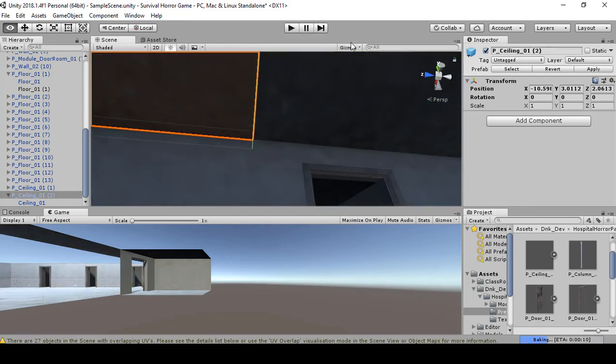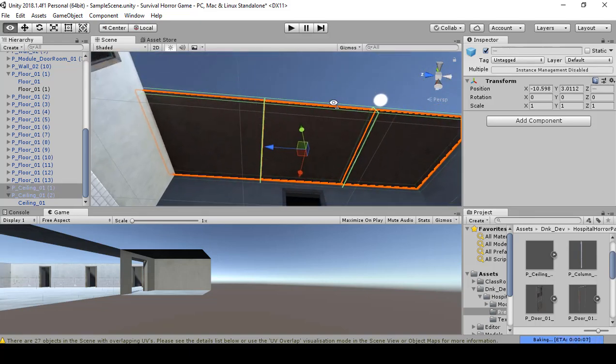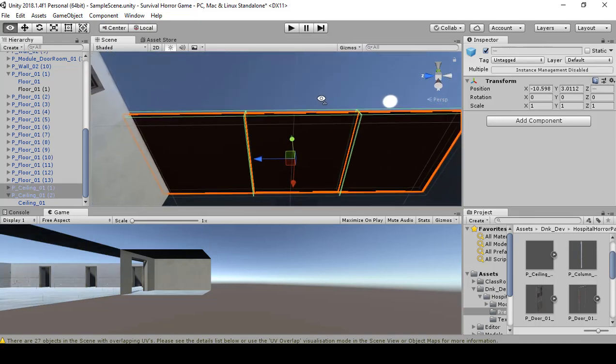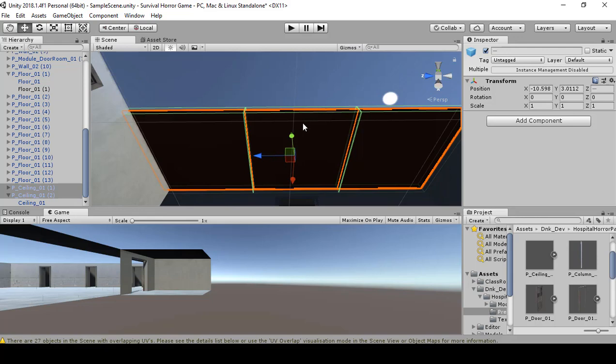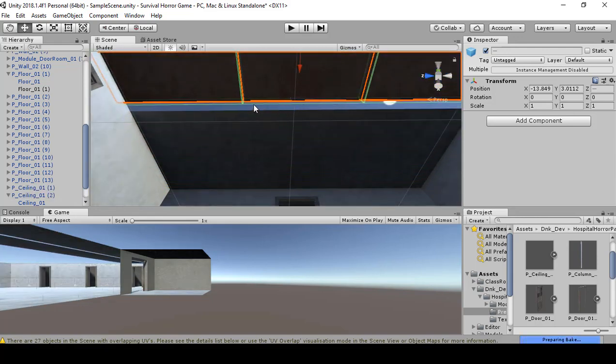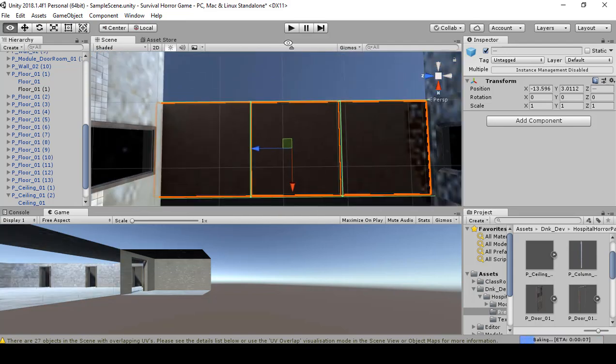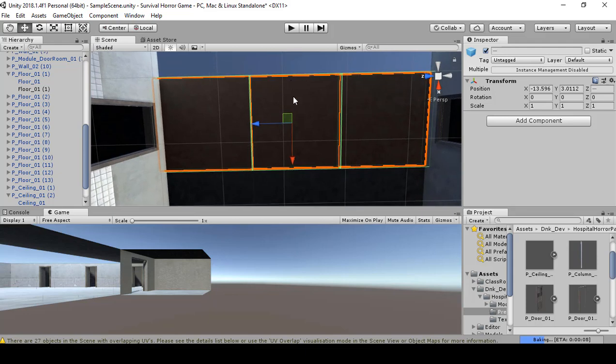Alright, now that's all in there. Hold down Shift to select these, then Control D, and move this. And Control D again.